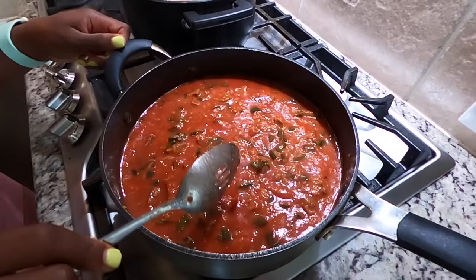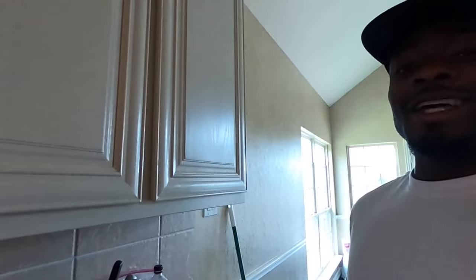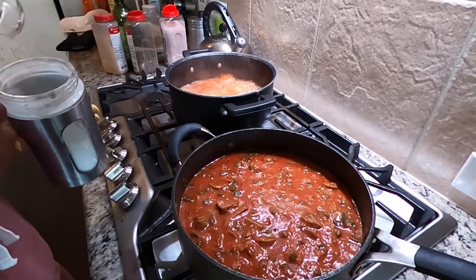Now you want to add some sugar. This will get some of the tartness from the tomato out. I didn't know this part. I'm not a big fan of sugar, but hey, the recipe calls for it. A little bit though, right? A little. And if I gotta add some more, I won't know until I taste it after I put it in the oven.